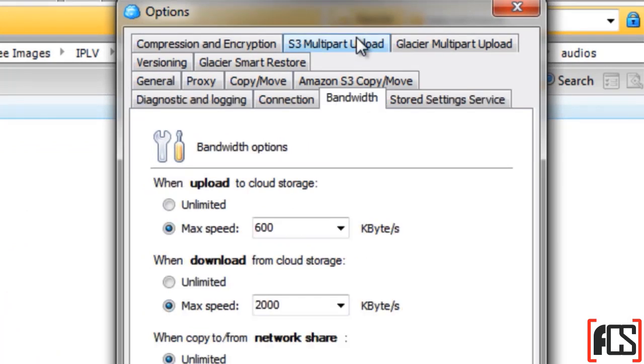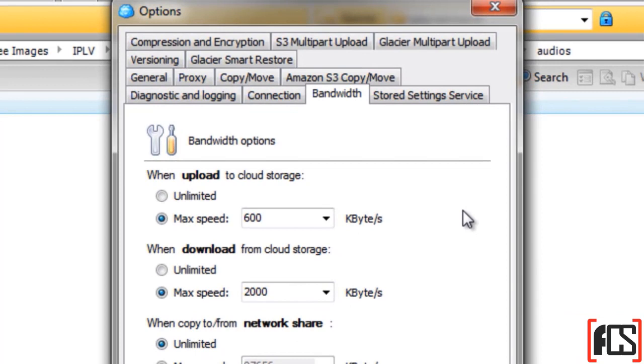Now, this is something that we encountered, and this is something that you might want to tweak. This allows you to control how much of your internet connection is being used to upload your files. If it is set at unlimited, obviously, it will try to upload as fast as it can. But in doing so, it will actually utilize the majority of your internet connection. So, if you're going to want to upload, but you also want to use the internet, you want to work on other things in your business, then you do not want to select the unlimited. Otherwise, what will happen is it will max out and then it won't allow you to actually use the internet.